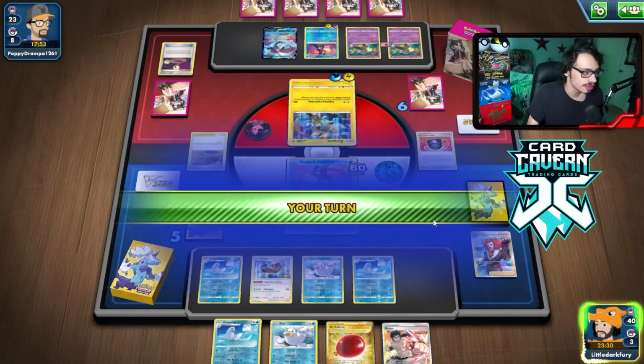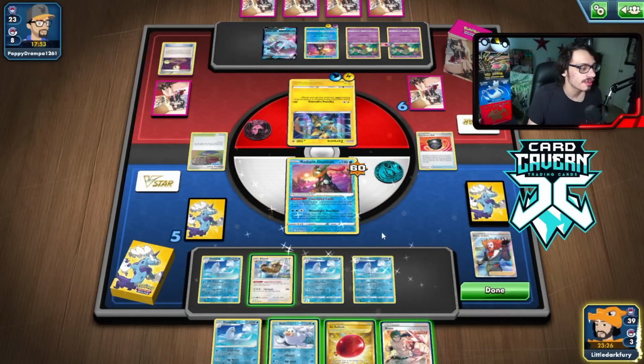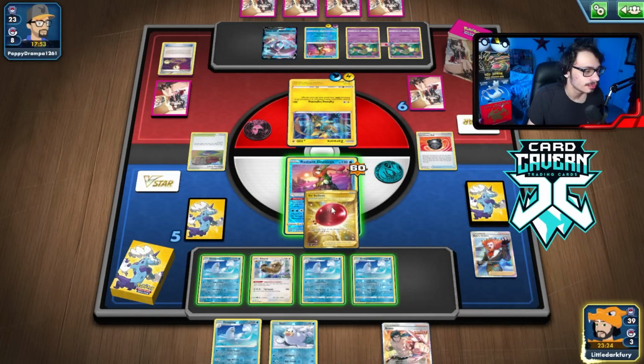Alright, what do we draw? An Energy would be good. No. Bro, if I benched the other Dewgong, I would have had 3 Dewgongs in play. That's crazy.